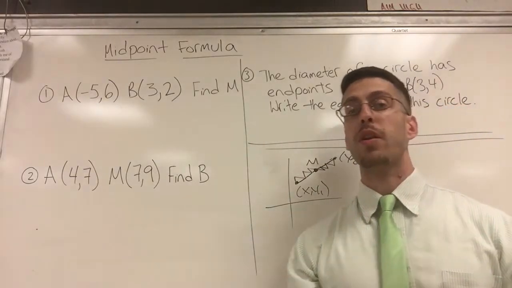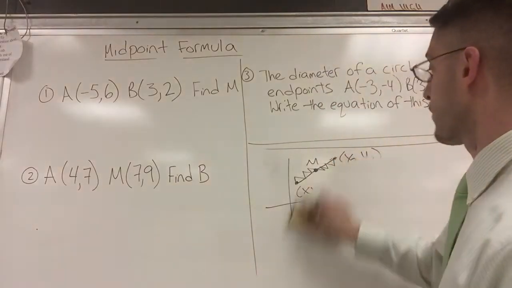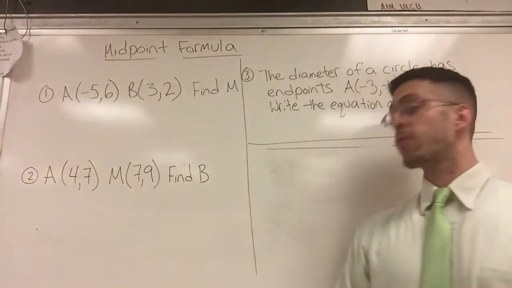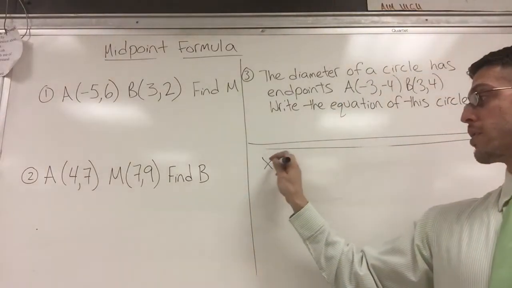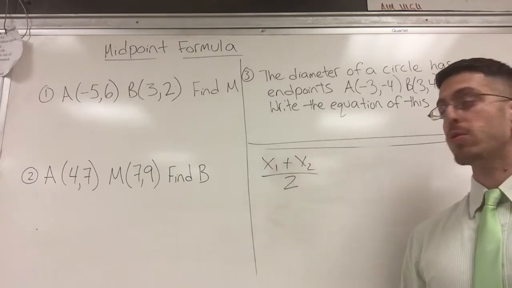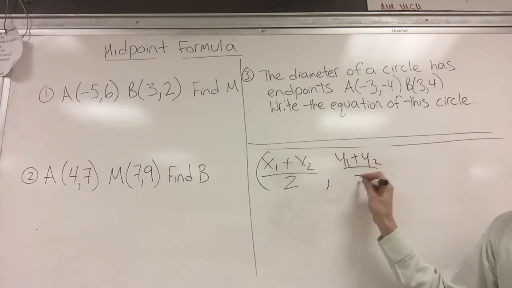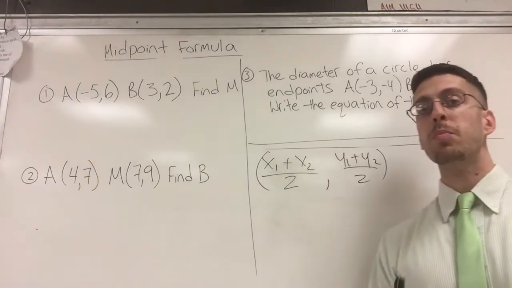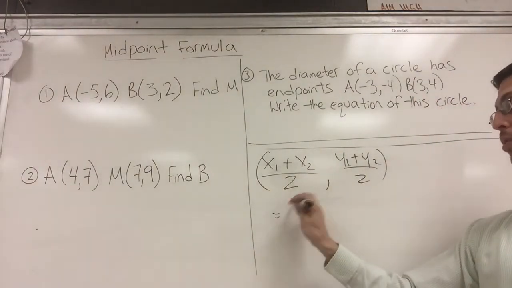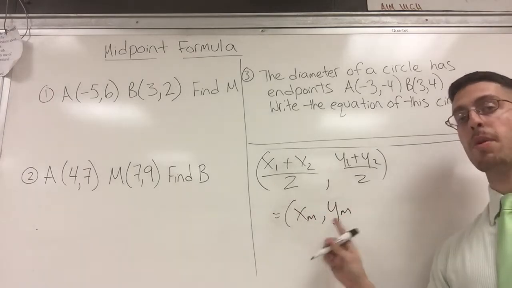So here's your new formula that you need to know. I believe you need to memorize it because I don't think it's on any test sheet, any formula key. So here it is. It's the first x plus the second x, and the average of those 2 is divide by 2, comma, the first y plus the second y, and it's the average of those, so divide by 2. So the midpoint is a new point, meaning coordinates, and this should give you, I'll call it xm comma ym, the x midpoint comma the y midpoint.